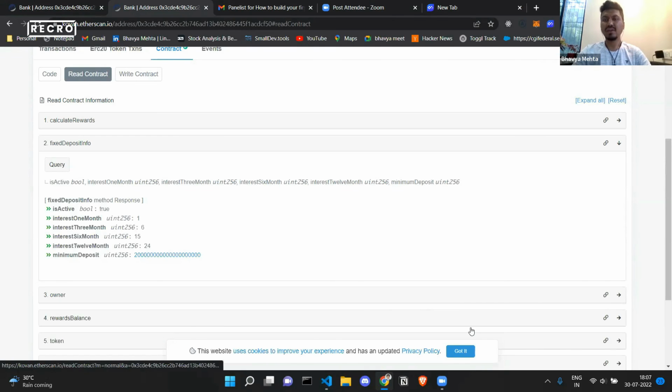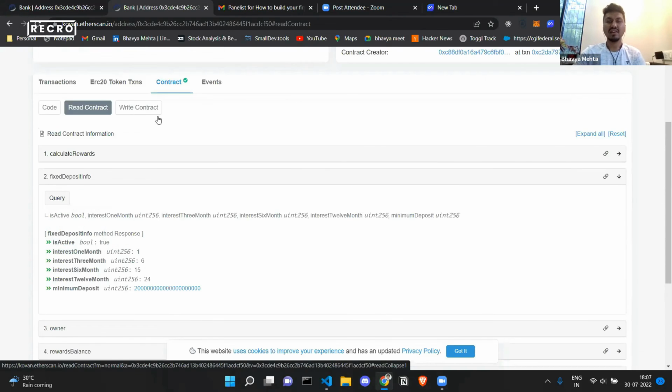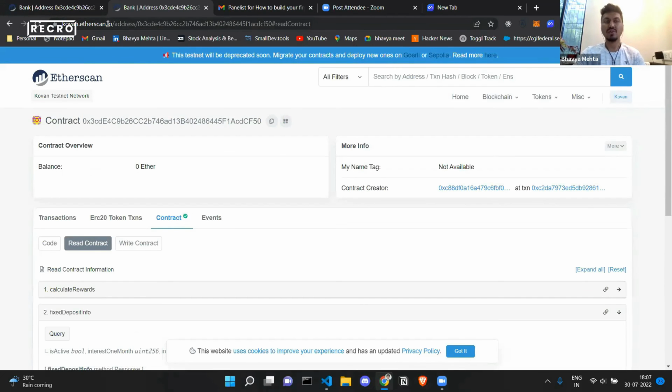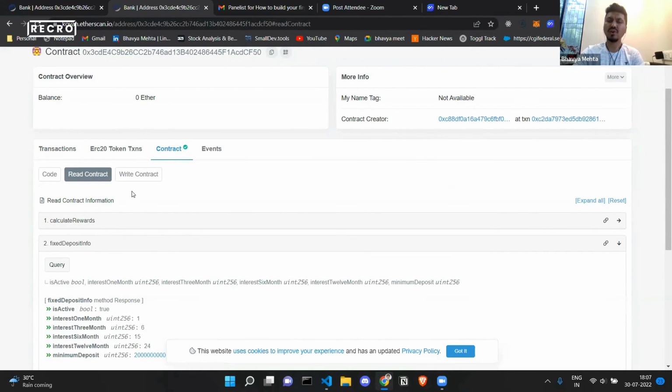This is how you can test. You can do a lot of functions from here itself. And after this, the layer of front end comes in, wherein you can go and test it from the front end or connect it to the front end. But etherscan.io or coven.etherscan.io provides us with this UI wherein you can call all the functions and test them out.